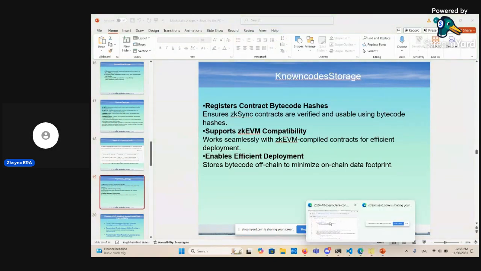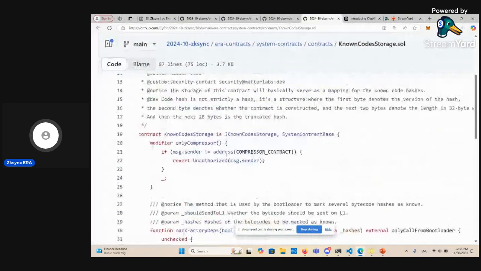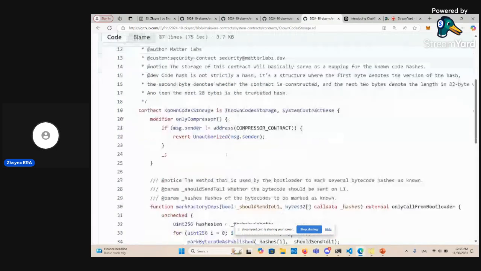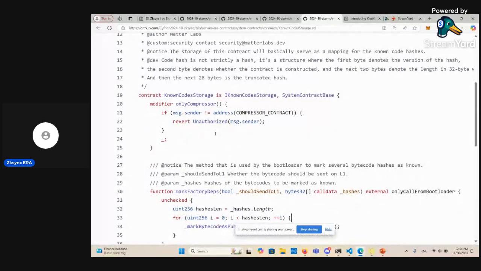Let's look at the source code. The source code is similar to the ContractDeployer. There's no state variable declared, but that doesn't mean you don't have a state variable to use. You just use the slot number to save your information. That's the underlying state variable, and when you declare a state variable, it doesn't give you anything actual. It just gives you a convenient way to access all the slots. All the state variables are mapped to slots.